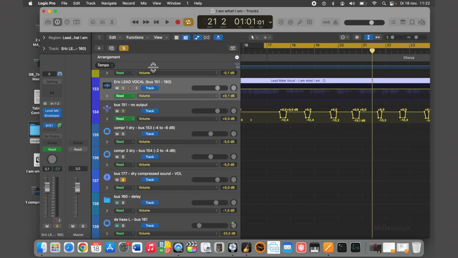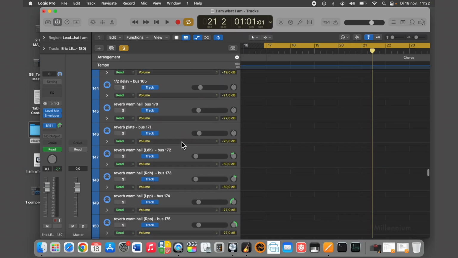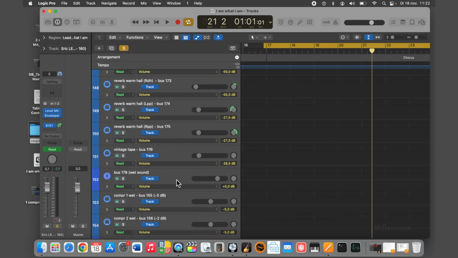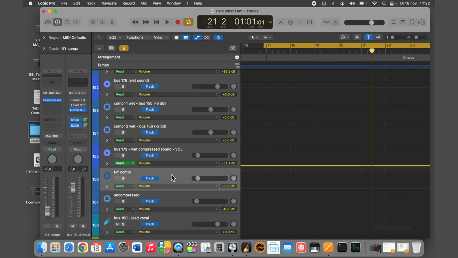All right. Is this the last element? We talked about Brauerizing. That's a parallel compressing. We also talked about another way of parallel compressing. It's called New York compressing, to bring up the softer parts of your vocal into the mix.